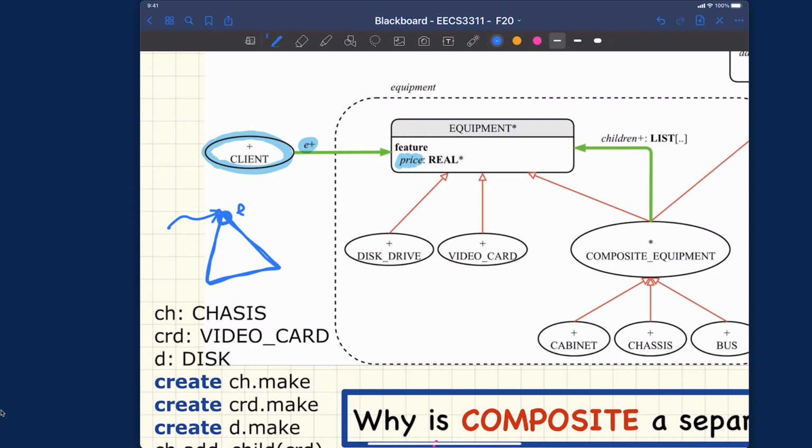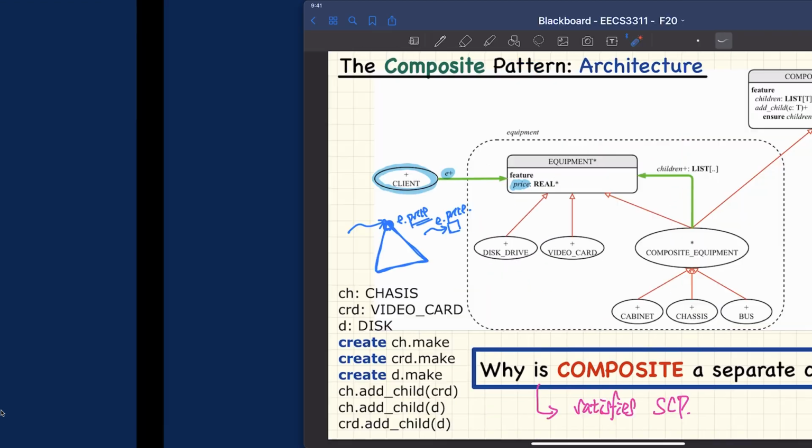So whenever you see, say, e.price over here, it doesn't matter if this is the case where you got an arbitrarily complicated structure, or you simply got this. Maybe E is simply pointing to just a basic component, just the video card. You will also say E.price. So that's what I meant by uniformly. Either for the complicated case or for the simple case, in both cases, you simply say E.price, the same. Just use the price routine over here, uniformly. Okay, let's go back to the slides.